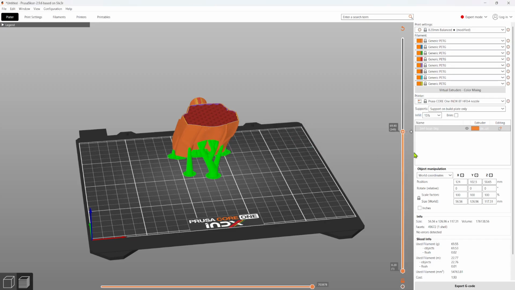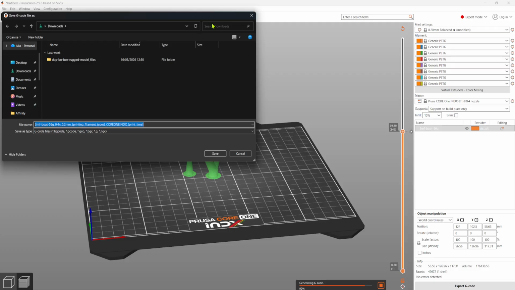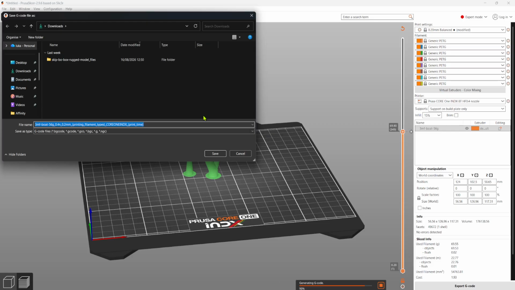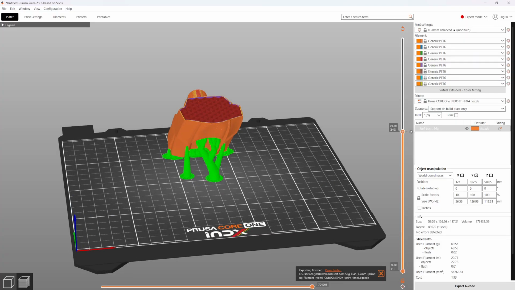As you can see here, click OK, and what we need to do is reslice this, so the software will automatically reslice the file with your new commands. And basically this is how you can change and edit G-code in a specific layer. As I mentioned, you can also create totally custom G-code, so you can edit right here.